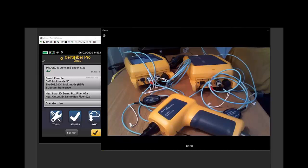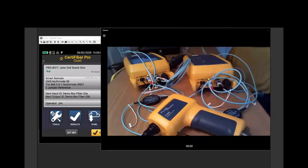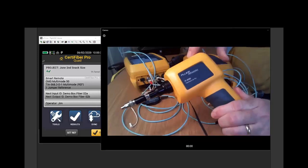So if you have the app on your phone, let's pretend I have the app on the phone and it hasn't expired, I can see the fiber end face from the camera, and that will allow me to both grade the end face images and, more importantly, store the end face images. If you left a clean connector, save that end face image of the clean connector that you left behind in the event that the next person who comes along plugs in a dirty connector. So that was, again, the FI3000.